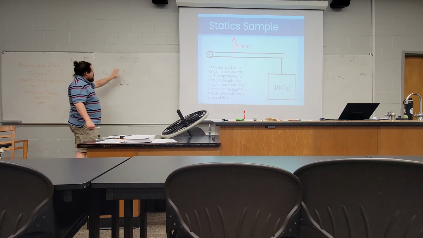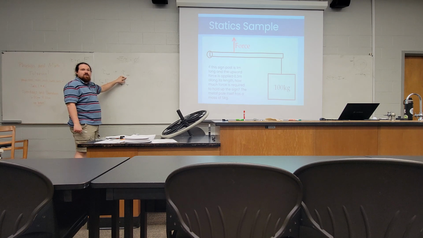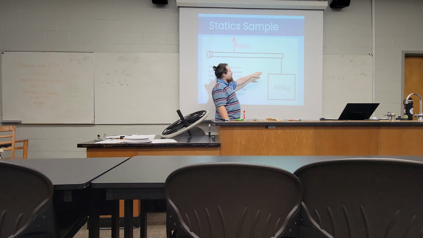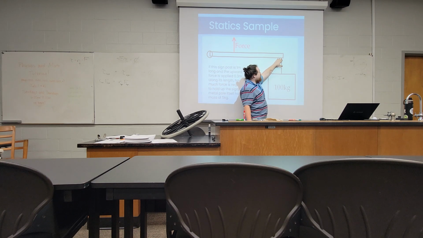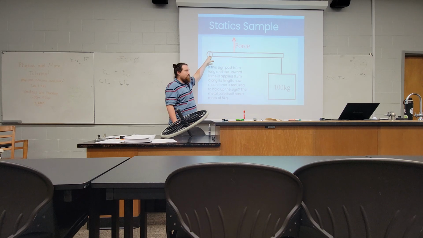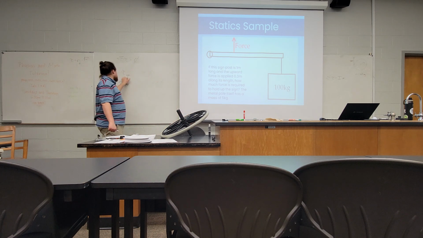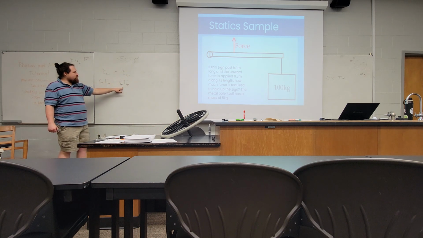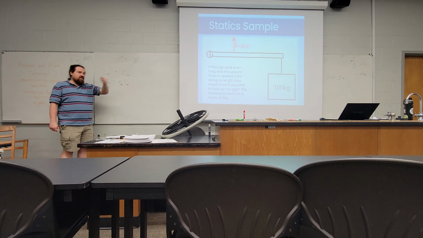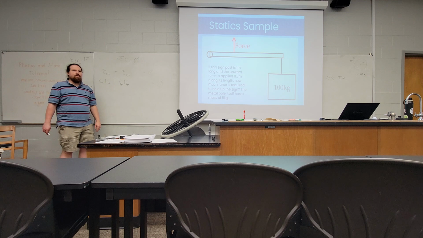So, first of all, the sign's weight is going to generate torque. The weight of the sign is going to act right here where it's attached, and that is going to be at the very end of the sign, 1 full meter away from where it is bolted to the wall. So, for this sign, the torque it generates, torque equals force times radius. The force is going to be the sign's weight, and the radius is going to be the distance between the sign and the fulcrum, which is the full 1 meter length of the pole.